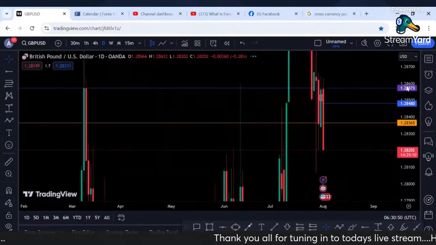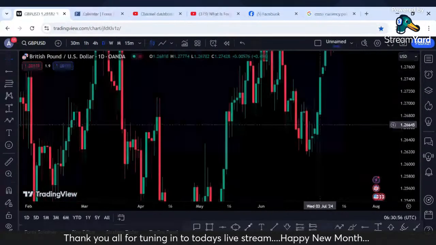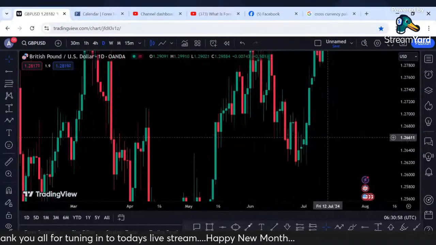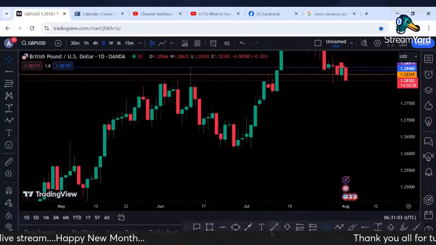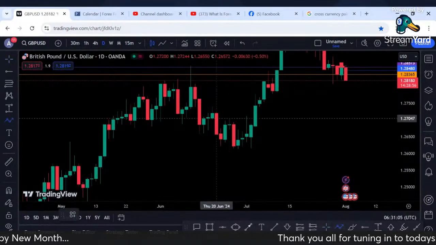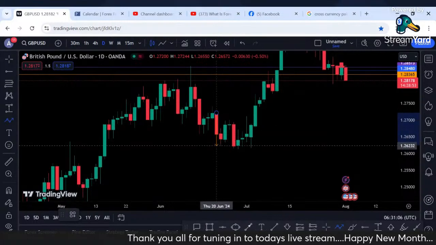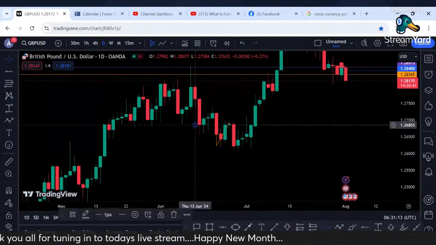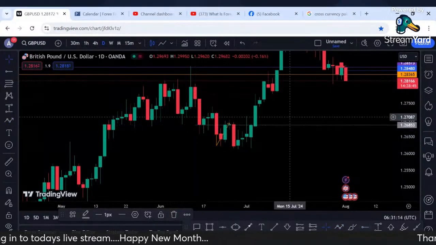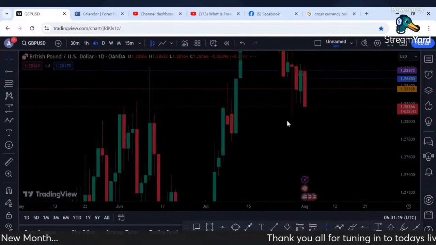So the same thing has happened before. When you watch over here, you can see it clearly on the daily time frame. The market broke out, retested on the daily time frame, and came back. So it's the same thing that happened over here today too.